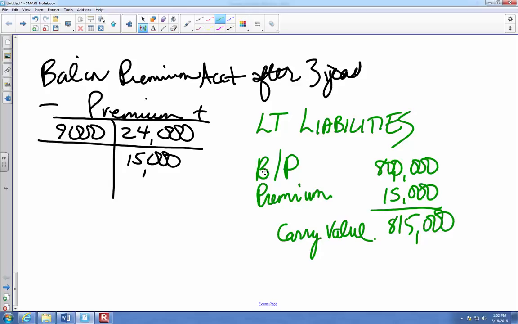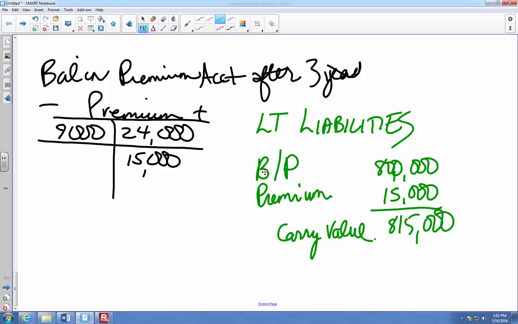Can you have both? No, not on the same bonds, because you either sold them above or below face. But you can have bonds that you sold at a premium, and every other set of bonds you sold at a discount. Okay, let's do this last set of bonds and then we'll have a quick stretch.